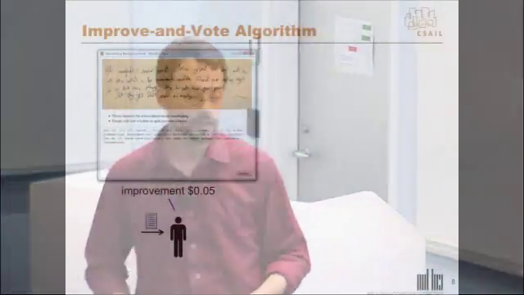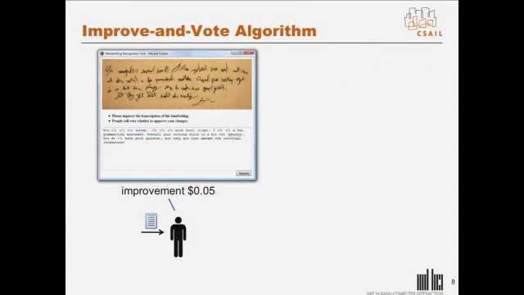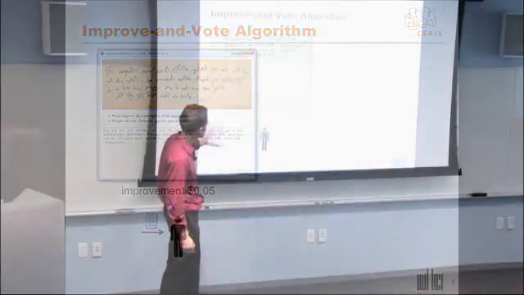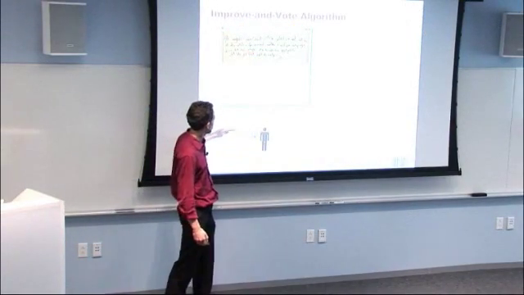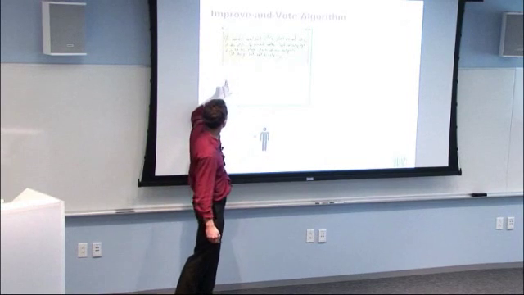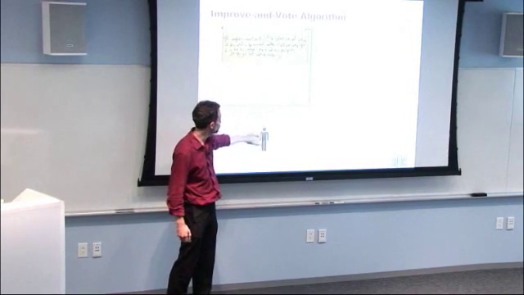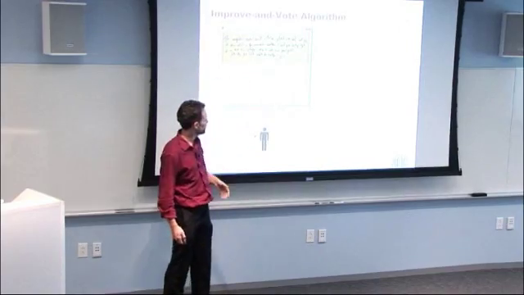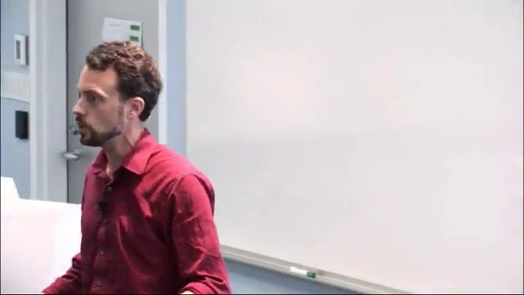I want to come back to this example that I presented at the beginning, this very hard handwriting transcription problem. One person alone, turns out, struggles with this, can't do a great transcription. So we developed an algorithm that uses iterative improvement by many workers in order to get a decent answer. And I'll just briefly illustrate how that works by showing the middle of the algorithm. So we have a partial transcription right here that a new worker is being hired to improve, basically being paid 5 cents to just fill in one additional word here or correct a word that was mistaken.